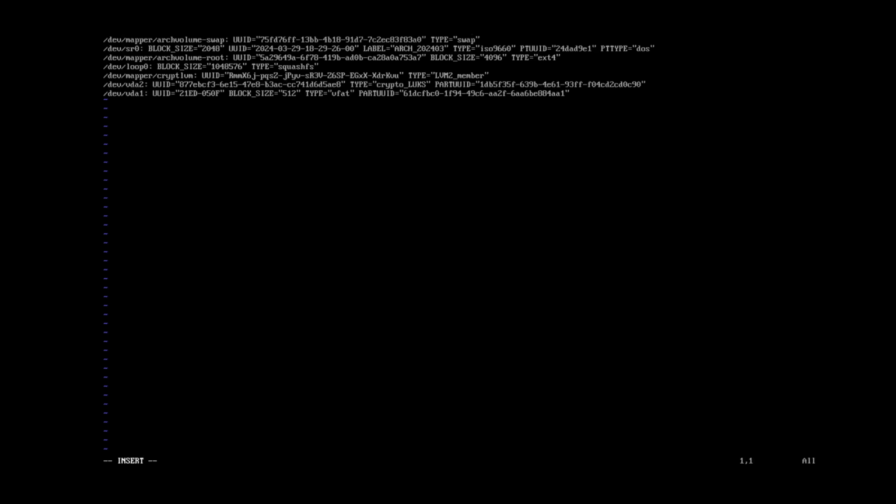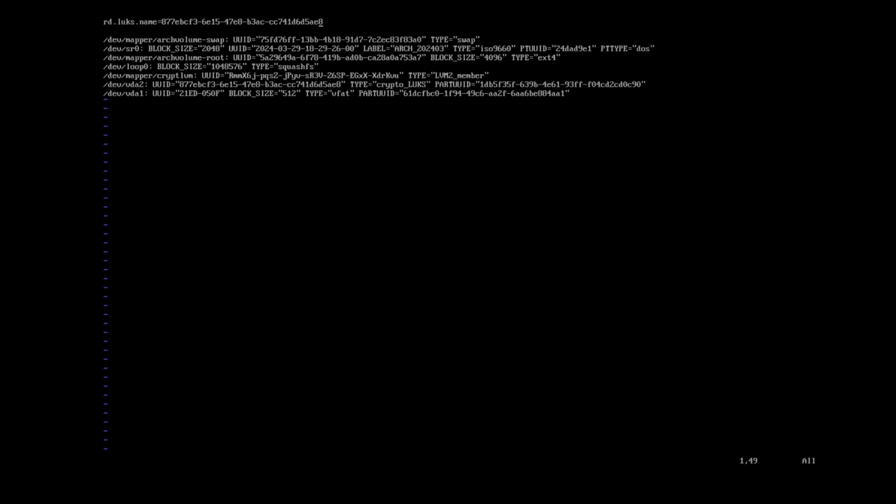So our actual configuration that we want in this file is, since this is a systemd based boot, we're going to use the command rd.luks.name, and then what we need here is the UUID off of the vda2 partition. So in Vim, I use V to enter visual mode, and then I just select as far as I need to, and then I'm going to yank that into the clipboard. And then I'm going to go back up to the top, come over to the end, and then I'm going to append that.